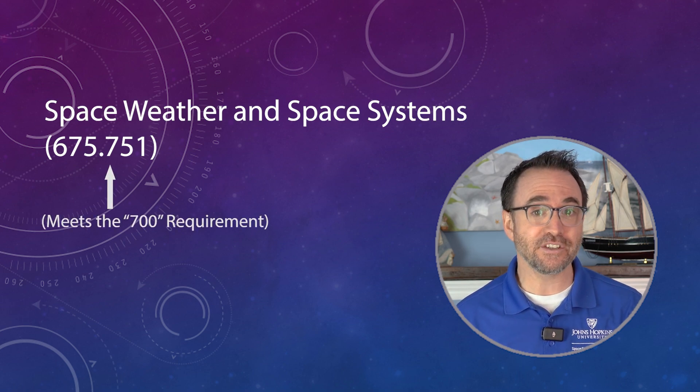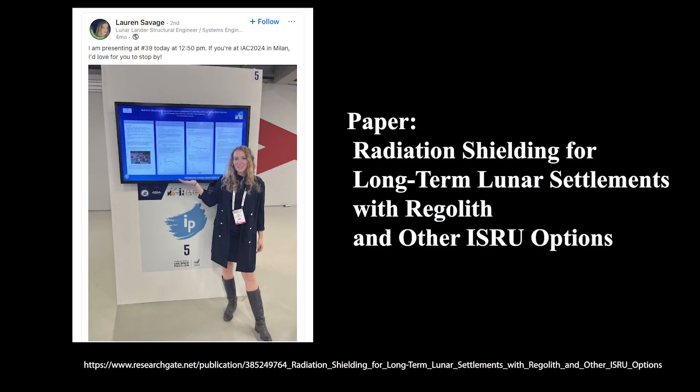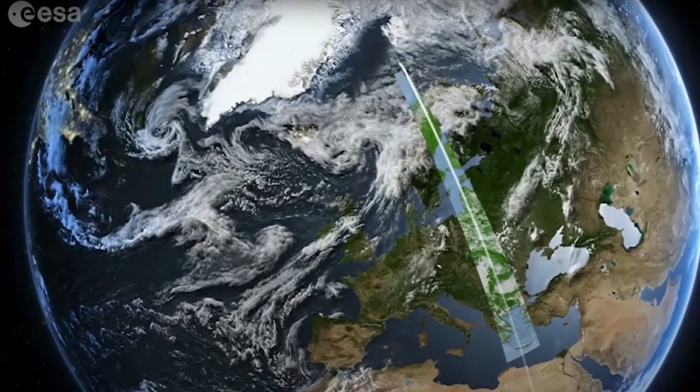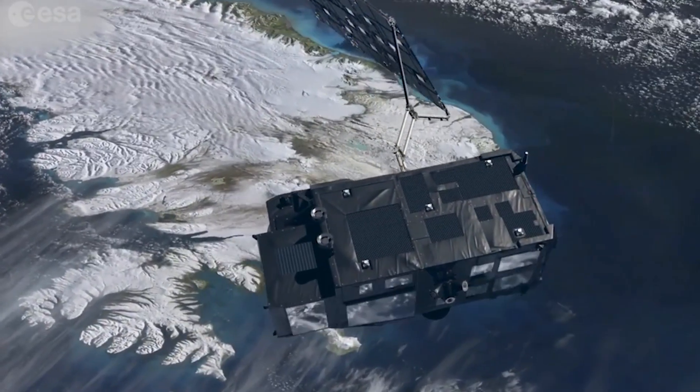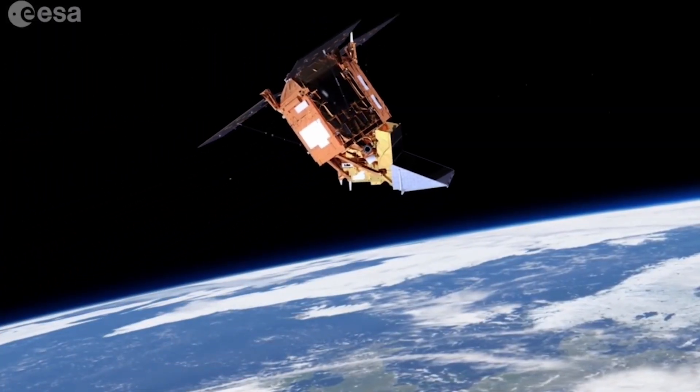A group project in Space Weather characterized the radiation environment for a habitable base on Jupiter's moon Callisto. One of my fellow students did a similar project for Earth's moon and actually went to Italy to present her results to the 2024 International Astronomical Congress. My next elective was Electro-Optics, which was basically about Earth observation satellites. This course familiarizes you with push broom sensors, multispectral and hyperspectral imaging, and how these remote sensing methods are used to gather immense amounts of data about our planet.